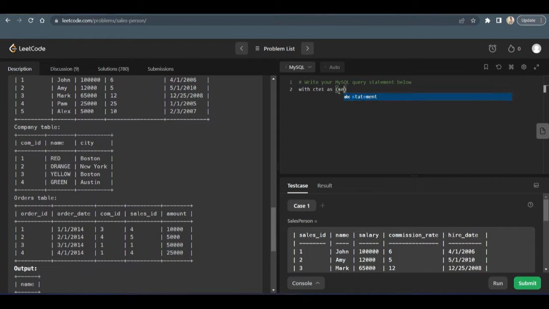So first we will write select distinct com ID, that is company ID, from the orders table, left join the company table, alias will be C.